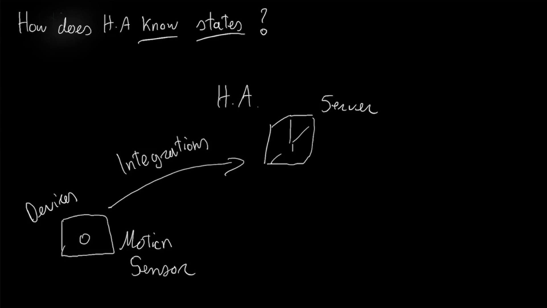A lot of devices can get integrated at the same time with the same integration. To understand how states work: states and attributes travel from the device back to Home Assistant. The motion sensor communicates changes in temperature or battery level back to Home Assistant. Most of the time this happens locally — without going over the internet. Some devices do need to talk to an internet server somewhere, which then communicates back to Home Assistant, but normally Home Assistant lives in your home.